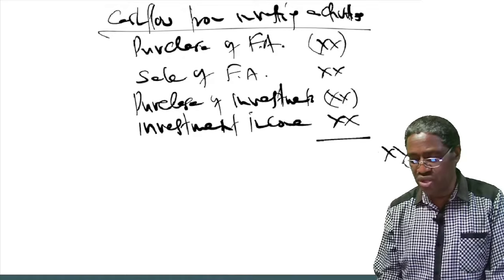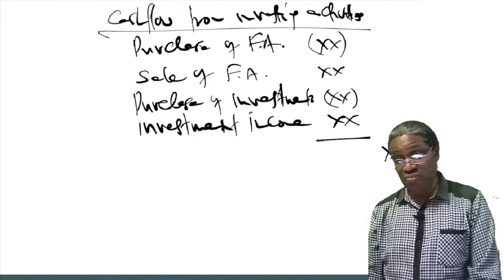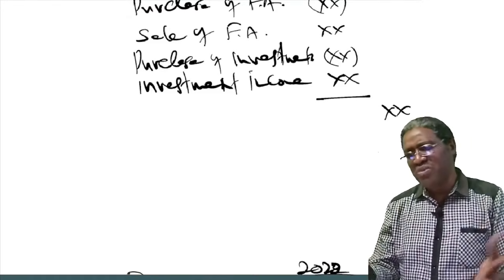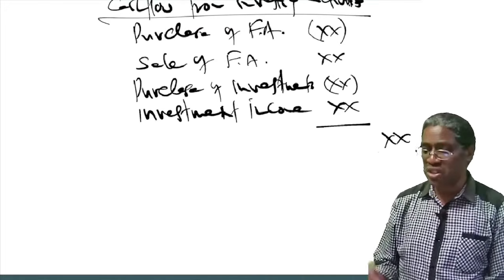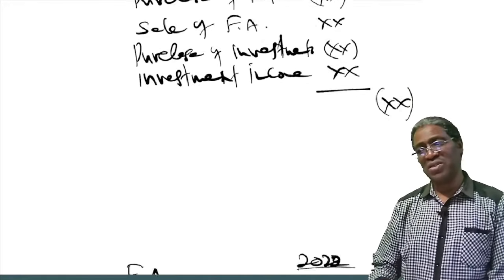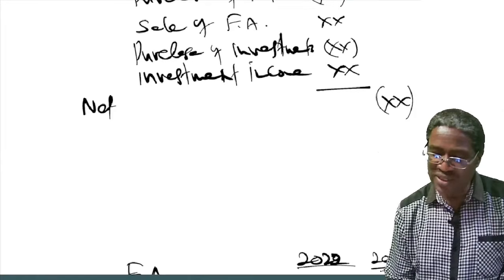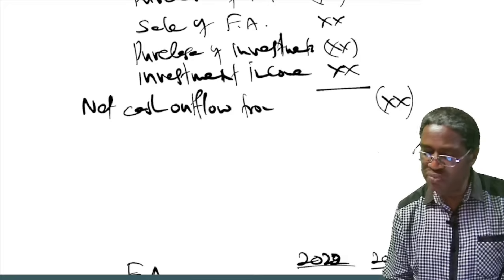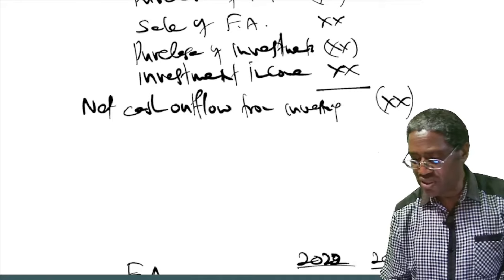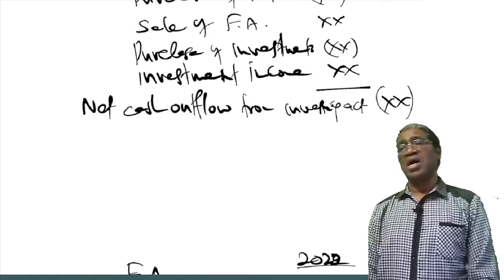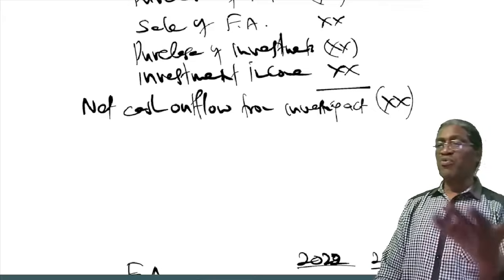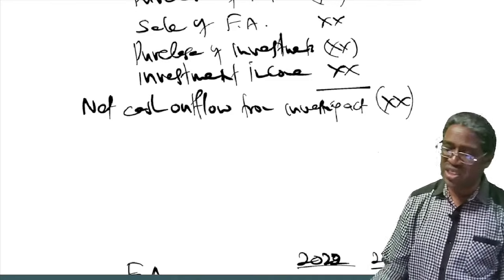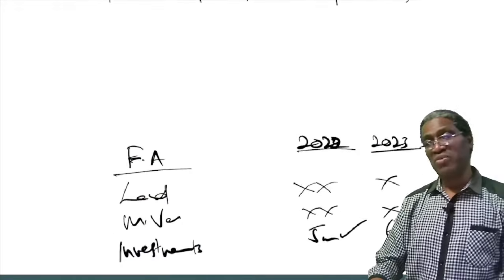Get the net. Again, that net could be either positive or negative. Let me assume now our negatives were more than the positives, so we had a negative net amount. That will give you what we are calling net cash outflow from investing activities. Or if it's a positive, you would have called it net cash inflow from investing activities. Ours, we are assuming it's a negative, so it becomes net cash outflow from investing activities.